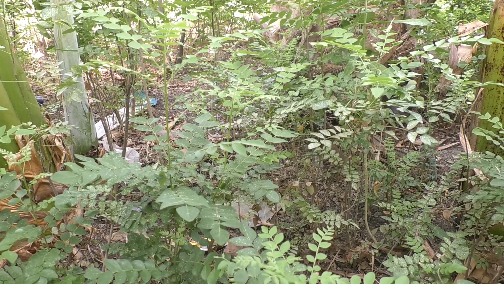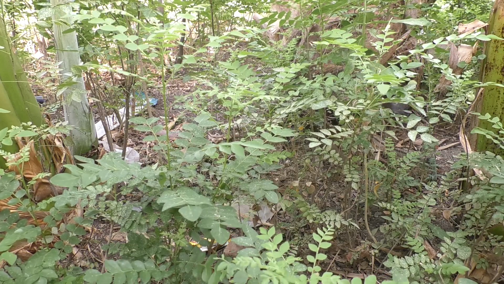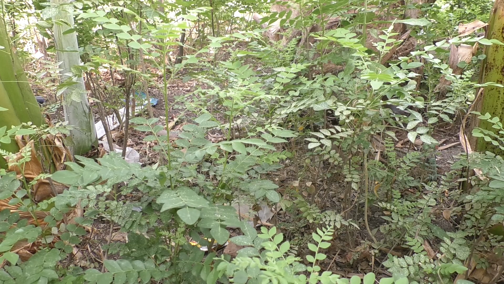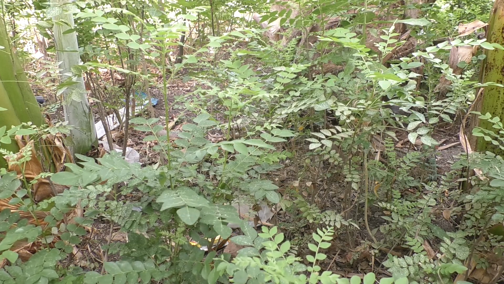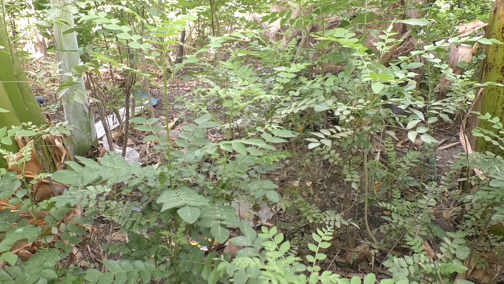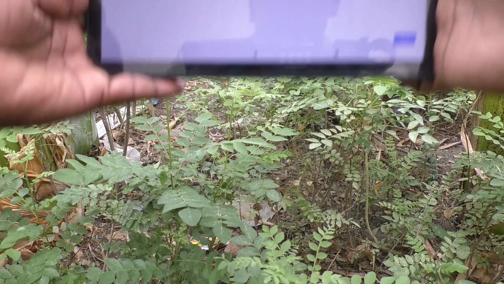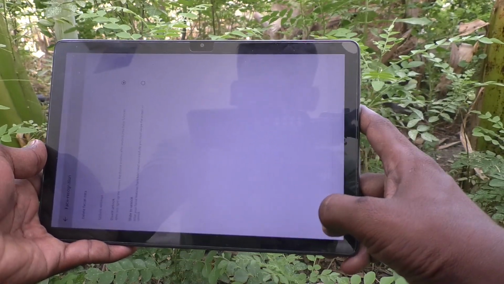Ensure that you should use sufficient light. Yes, see here, it has been registered, and click on done.